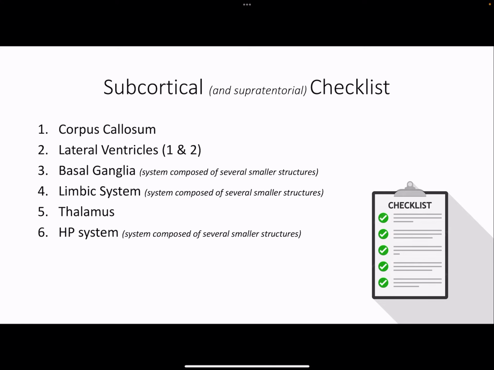So a couple things we're going to be going through now are subcortical, that is to say below the frontal, temporal, parietal, and occipital lobes, but supratentorial, so above that tentorium cerebelli. This includes the corpus callosum, the lateral ventricles, just 1 and 2. We have ventricles 3 and 4, which are going to descend down infratentorially. The basal ganglia, which is several different structures. Limbic system, which is several different structures, also very arguable. People debate about the cohesiveness of the limbic system. The thalamus, largely a relay station, and the hypothalamus pituitary axis.